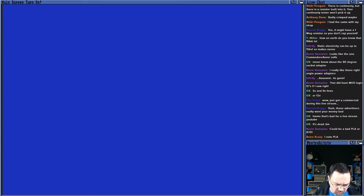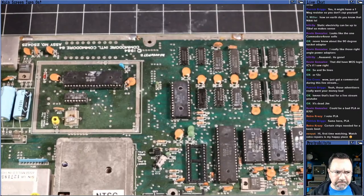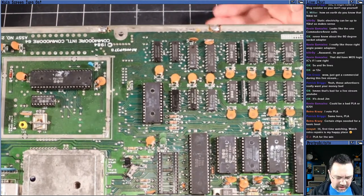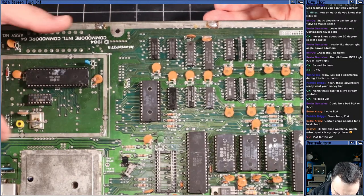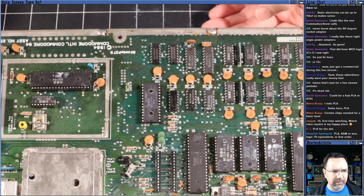Let's check the reset signal, and we can check the clock. Here, one thing I just noticed, we didn't take a very close look at this board. Let's take a close look at this board real quick. I'm going to zoom you in as close as I can. And I don't know if this is scorched or if this is just the way it is, but there's some discoloration here on this crystal oscillator.